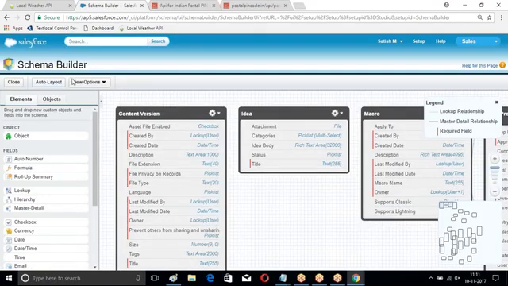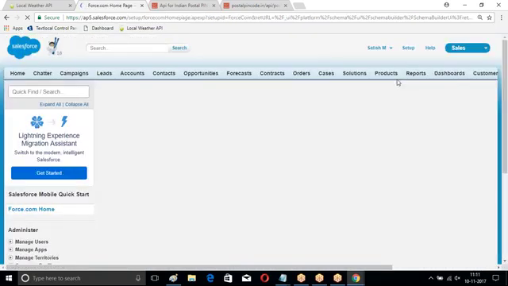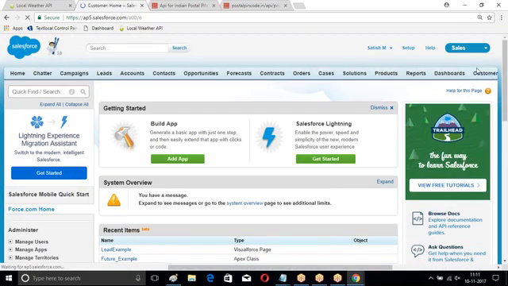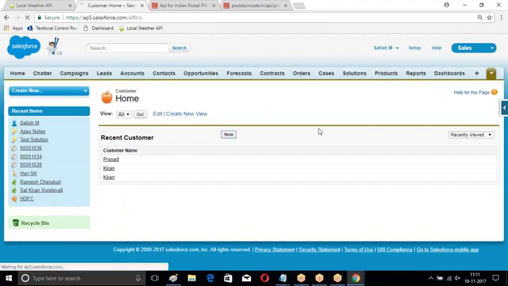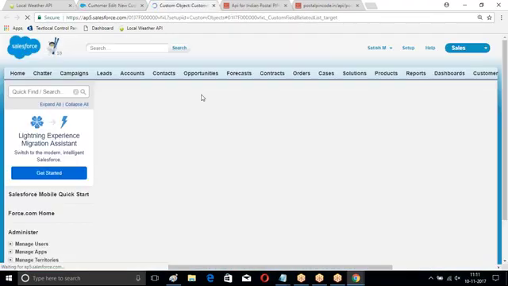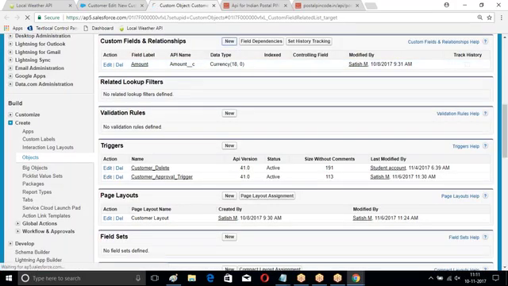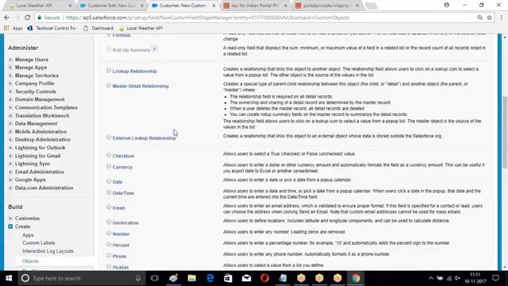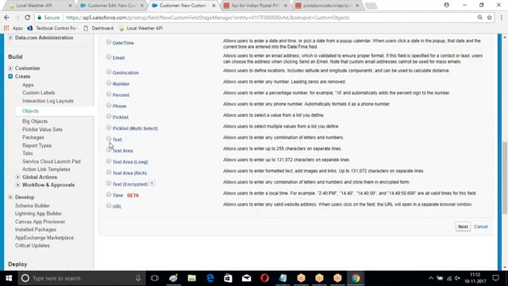Already we have an object. Customer object is already there. New customer. Customer name amount. And I'm going to give text.